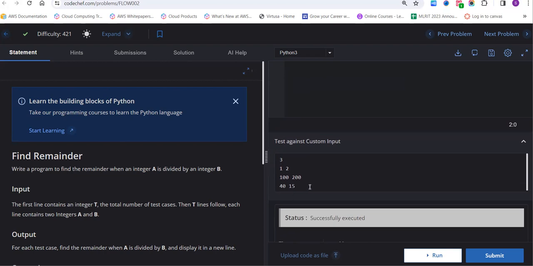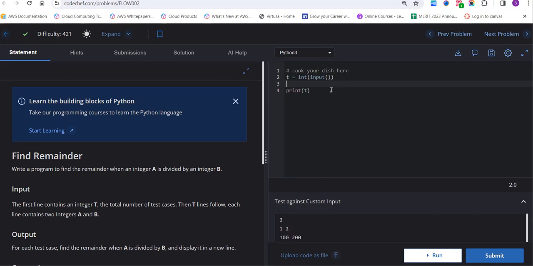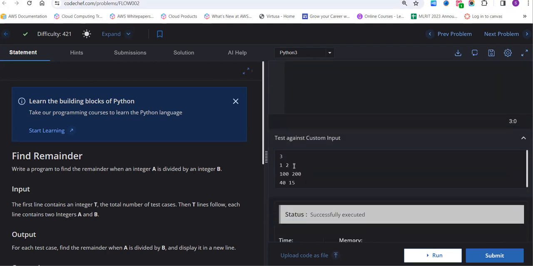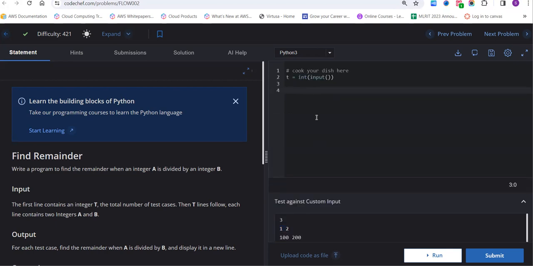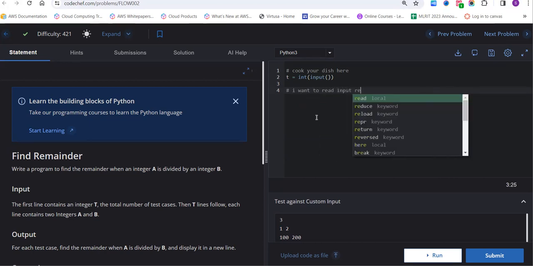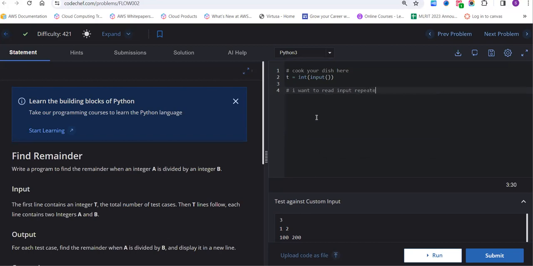How to read the input 3 times? Let me think what to do so that I can read 3 times. I can repeatedly read input 3 times.